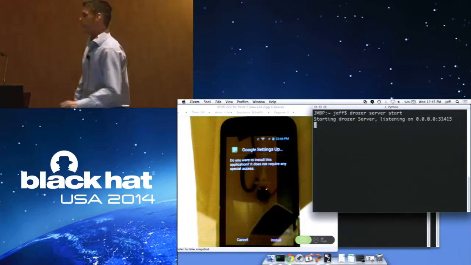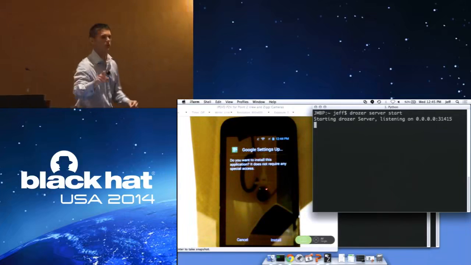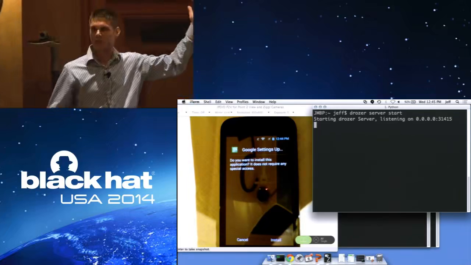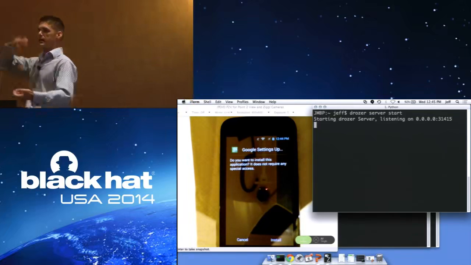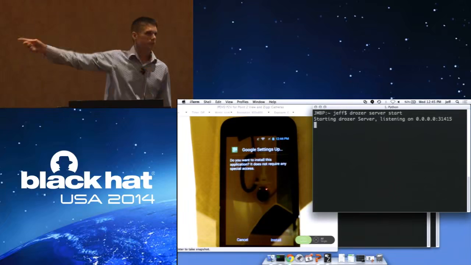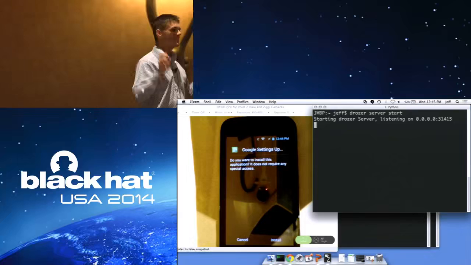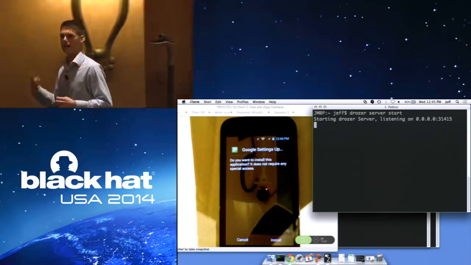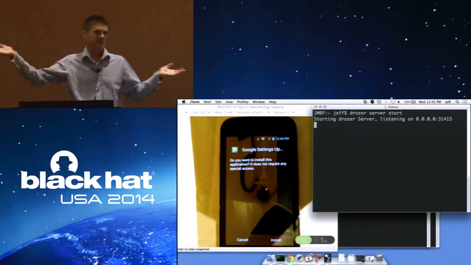So I get a pop-up. This app wants to be installed, requires no special access. Now here's an interesting point though. Normally when a user goes and installs an app, there's a big long list of really scary stuff. It needs to read your SMS, it wants to talk to email, it needs GPS access, it needs to do all kinds of assorted stuff. None of that's here. This app, from a true Android permissions model, needs 0 permissions. So even the user education concept of don't install apps that ask for scary stuff, this app asks for nothing. It's safe, right? I mean, what can it do?